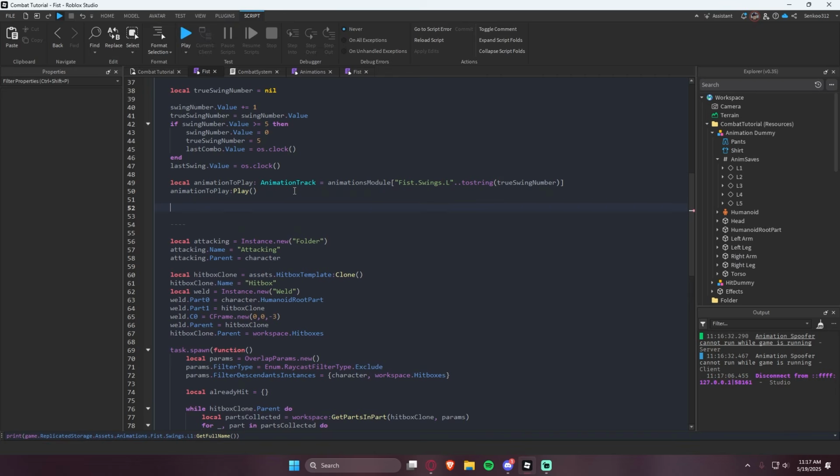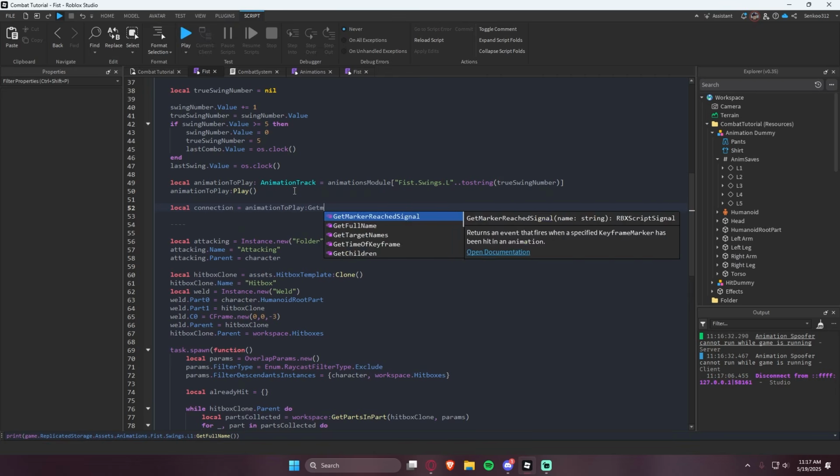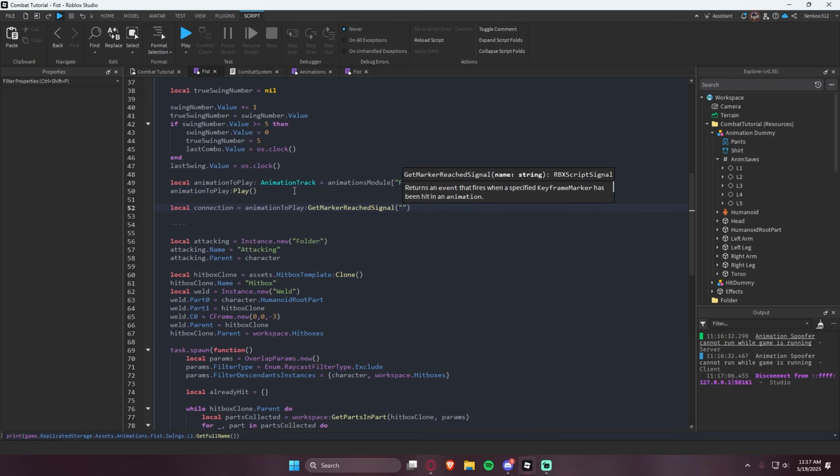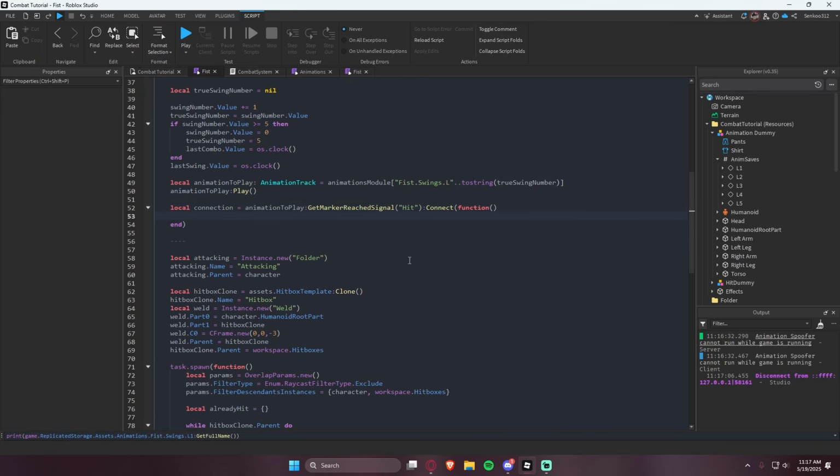And we want to make this a connection. The reason we make this a connection is, what if it never actually reaches it because there's an issue with Roblox? We want to find a way to disconnect that so it doesn't cause any memory leaks or anything like that. So let's call this hit connect function, or once, because we only want to call it once, not a lot of times.